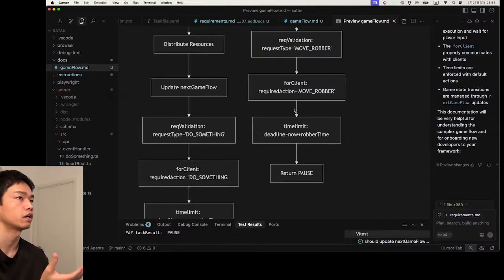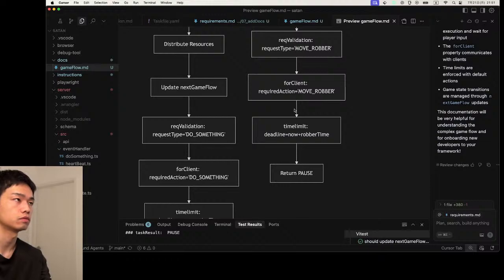And the server handles it and updates the resources or place of rover, something like that. And after that, the required action should be do something because the player can do something. Turn end or place road or place settlement or like that.